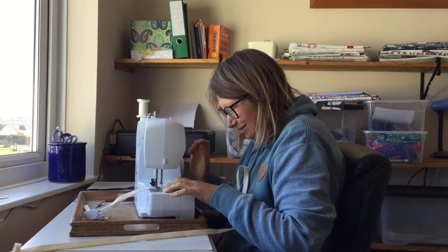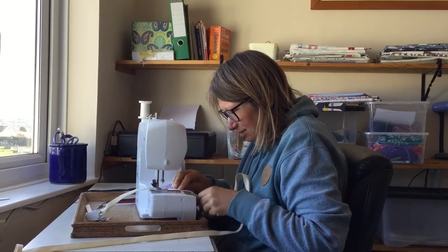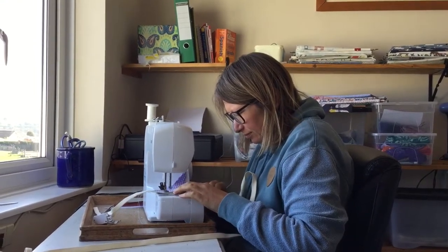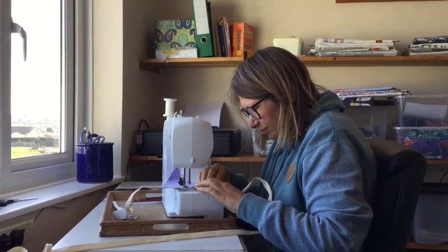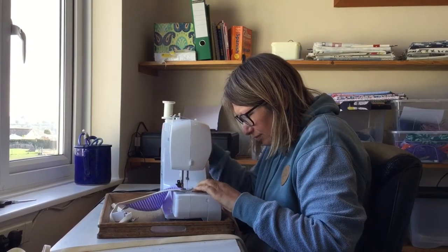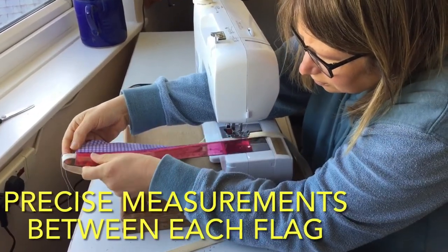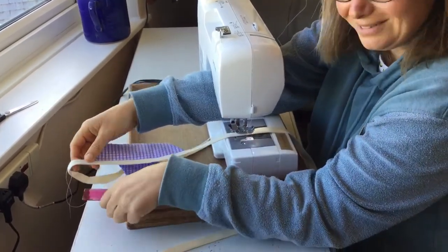Helps if I switch on the sewing machine. Perfect.